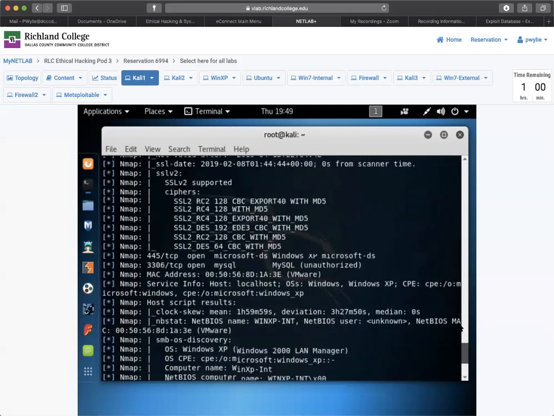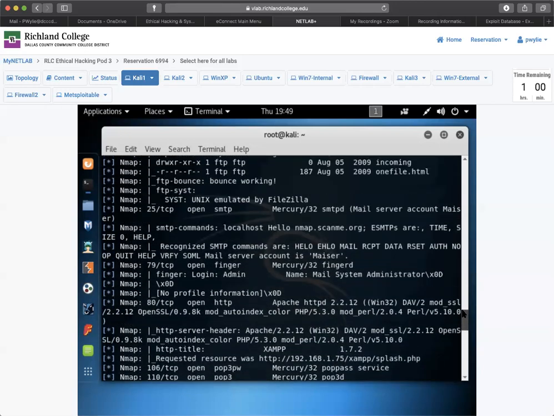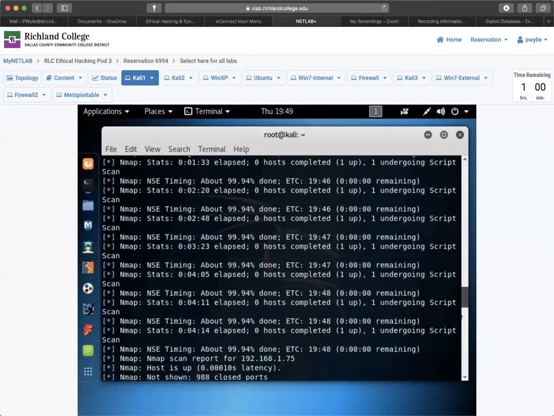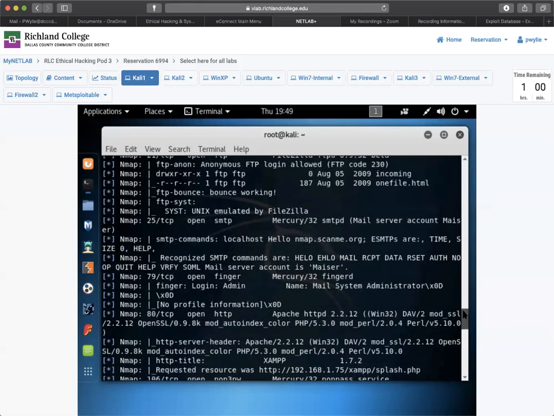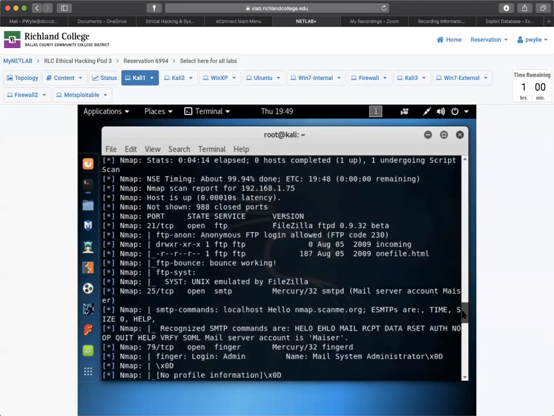But look at what we came up with when we ran the default scripts in the service. Look at all the stuff we came up with. We've seen that, wow, it's running anonymous FTP. You don't even have to hack that one. But it depends on what you can do there. You can legitimately use anonymous FTP, although it's not good. If they've got the directory permissions set up correctly, you may not be able to write to it or download. But yeah, that's not a good thing.